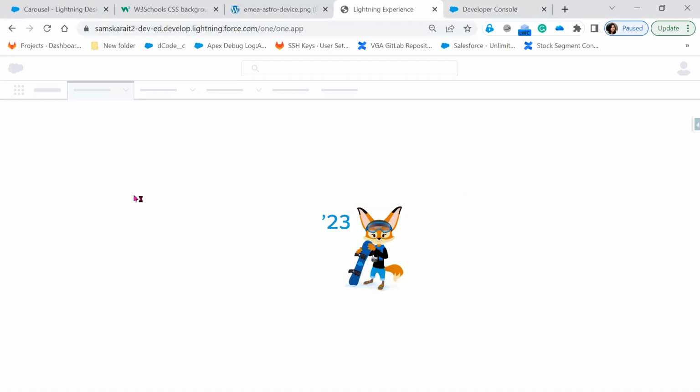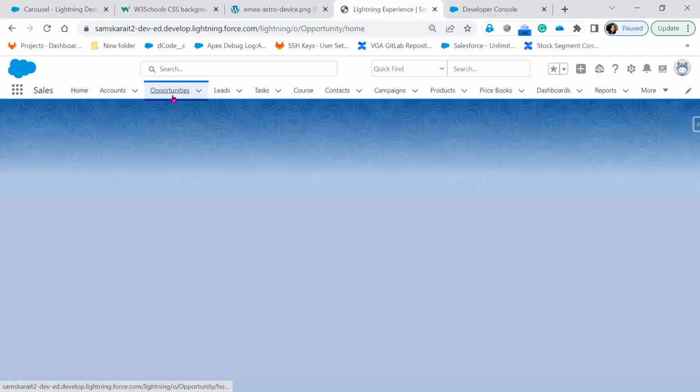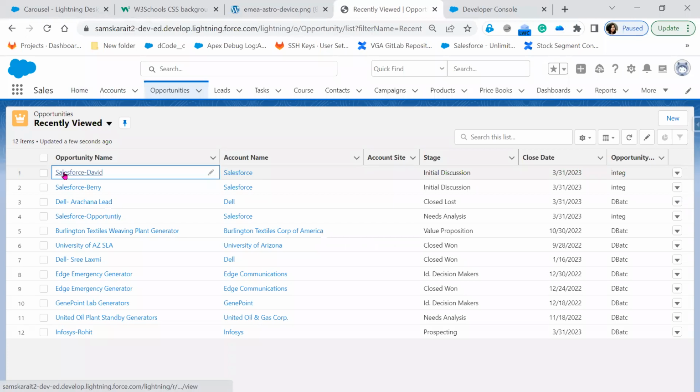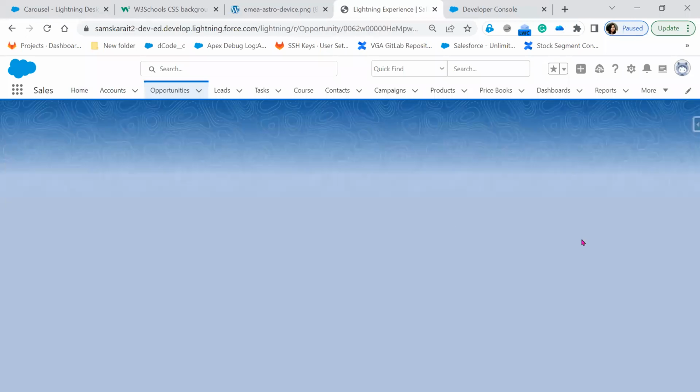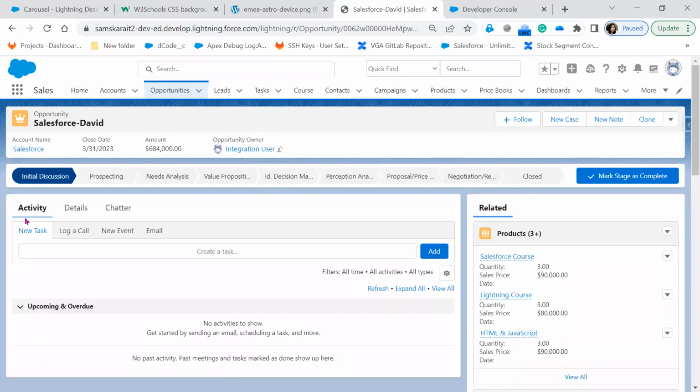In the sales application, let's go to the opportunity and open a record. When we open the specific record, the activity is here. Now I want the button group to be displayed here. So this is at the record level. I want to place a component which will show a button group here.